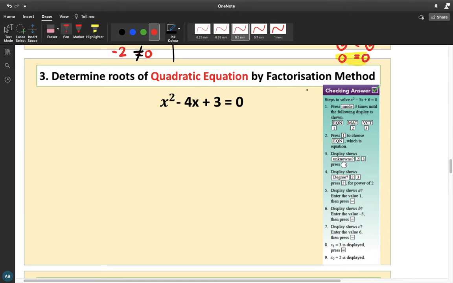This one is actually something we have already learned, but I'm pretty sure you half-remember and half-forget. So this is what I just taught my form 2 students. So let's see what we have been doing all this while. We have x squared minus 4x plus 3. Make sure it is arranged according to x squared, the biggest power, then x, and then no x. So we'll write x squared minus 4x plus 3.